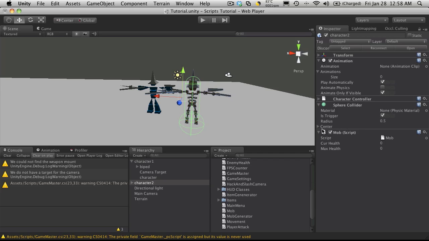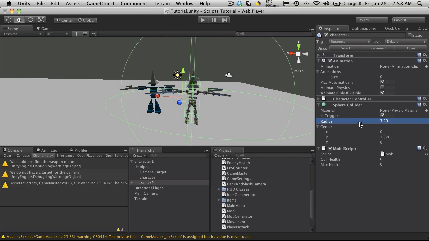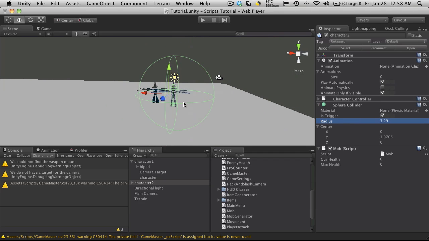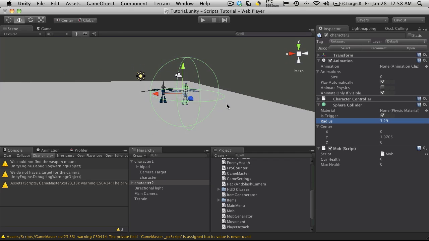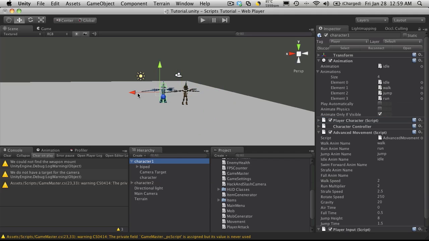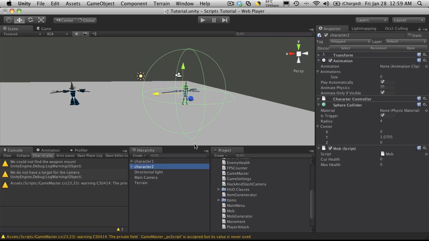So let's go ahead and center this sphere. I'm going to want to move it up, probably around to his midpoint, and I'm going to want to increase its radius. And it's going to be different for each type of mob. Some mobs you might want to be able to detect from really far away, and some mobs you want to be able to detect from very short distances. As default, I'm just going to set this one to 4, and I am going to grab my character and move him away a bit so he doesn't start off in the sphere of influence for our mob.